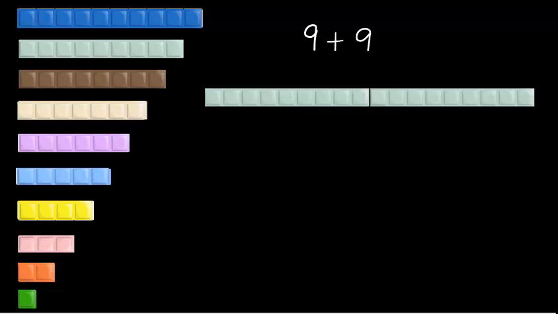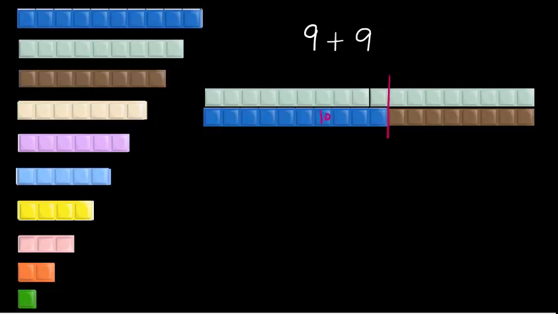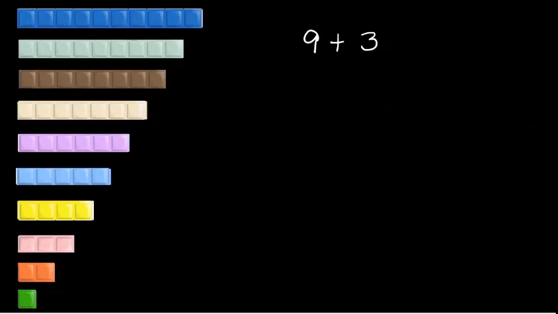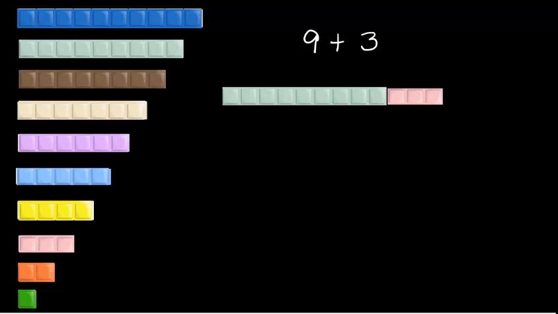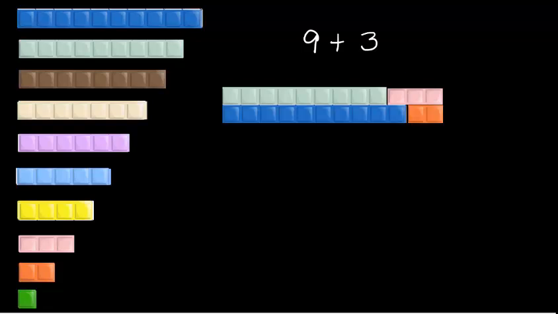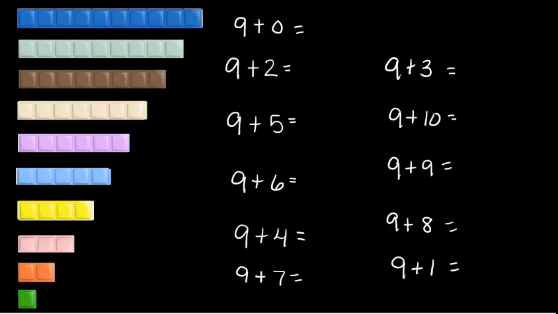9 plus 9, that is the same as 10 plus 8, and that's 18. 9 plus 3, well, that 9 is going to take one of those 3s, and that's the same as 10 and 2. That's 12. Let's see if you can go through and try to use that trick to do these. So we won't be using the blocks with these, and if this is your first time working through the lesson, this might be a little tricky, so don't be frustrated if you don't know it right away. Just keep practicing these until they become automatic.